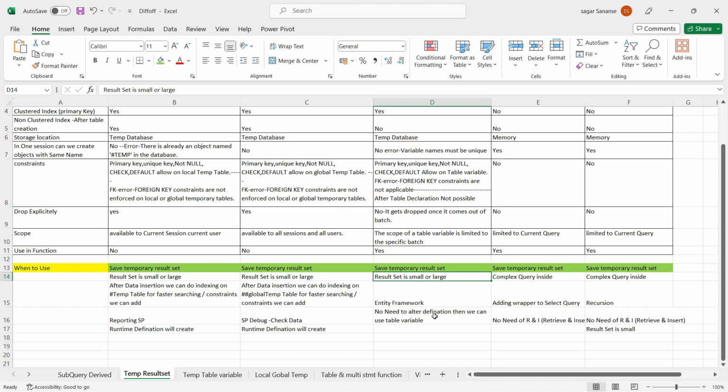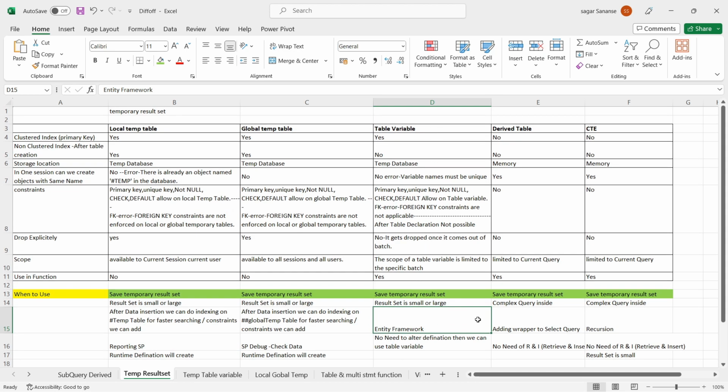There is a specific need: suppose you are declaring the table variable and after that no modification is required, meaning you are not doing any constraint addition, column alteration, or index modification in it, then yeah, it is best. And from the Entity Framework point of view, in some cases hash temp will not support, but the table variable will support. So you can use the table variable in that situation.